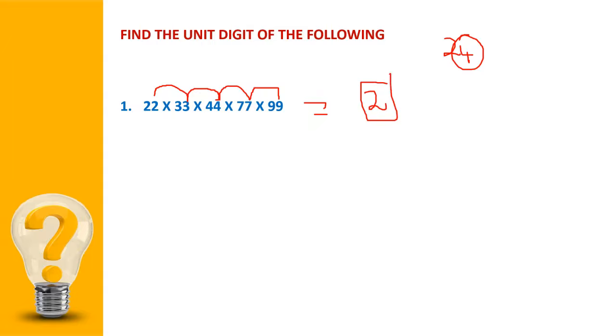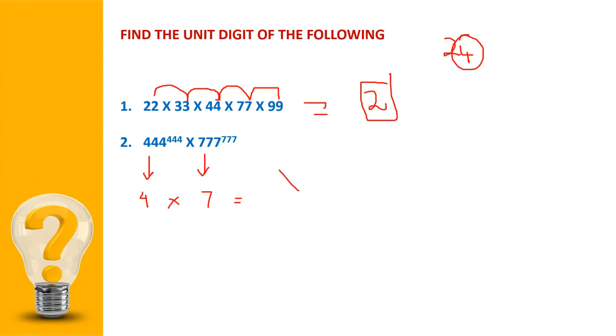You can also multiply these numbers on your own or take the help of a calculator and check if your last digit is 2, and post it in the comment box. Yes. The next number is a bit big: 444 raised to 444 and 777 raised to 777. It is not necessary that the unit digit of this number has to be 4 and the unit digit of this number has to be 7, so that you can multiply these two to get the unit digit of this whole exponential.